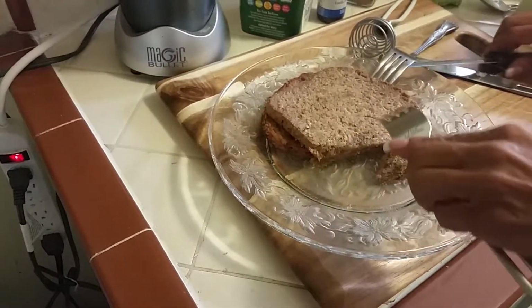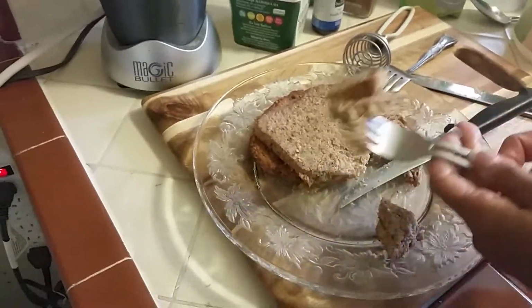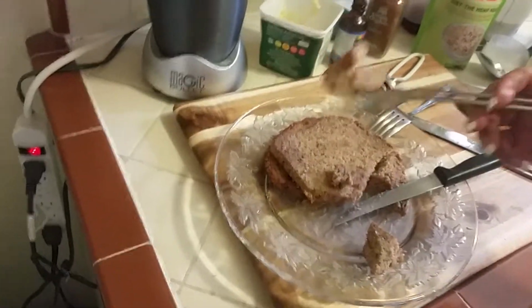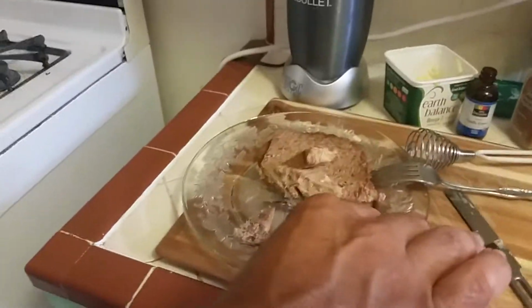Alvin, do you want a piece? Oh, yeah. Oh, let me turn the heat off here. Here, take a piece and tell me what you think. Mmm, delicious, sister. Mmm.